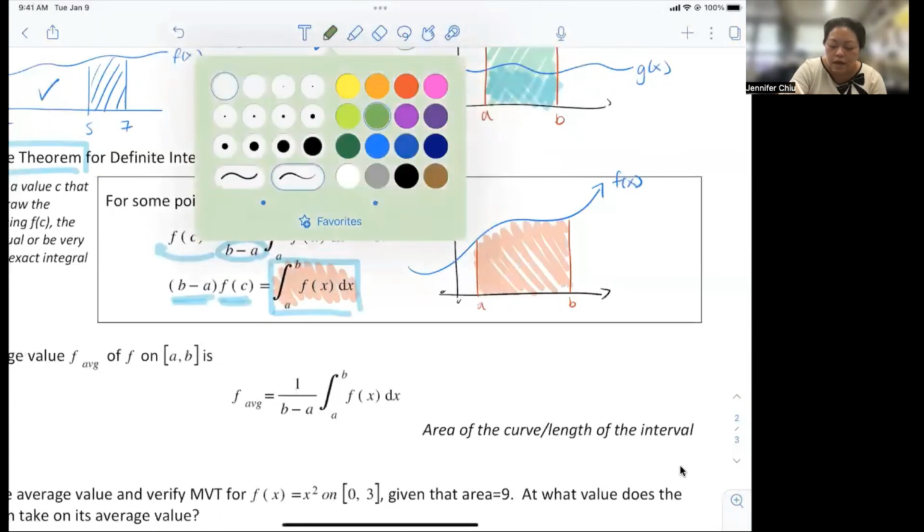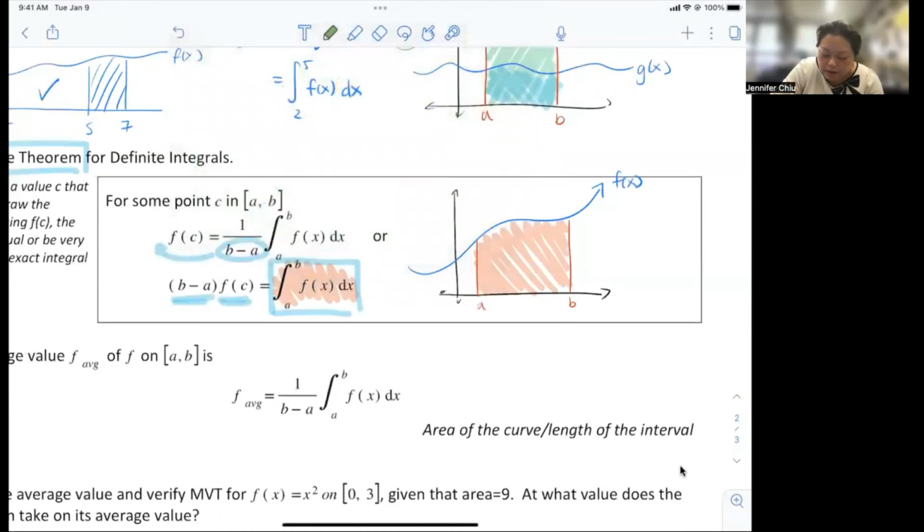So calculus says, okay, there must be a c value in here somewhere, not necessarily exactly in the middle, that I can go up and find the f of c value and use that value to draw a rectangle that goes across a and b, so that this green rectangle I just drew will have the same exact area as the red piece. Because this rectangle is this base, b minus a, times the height, which is f of c, right here. So it's saying that the two areas are going to be the same. Kind of an interesting notion, okay?